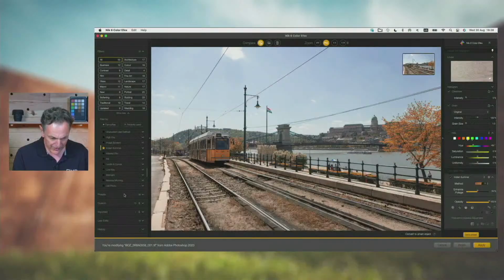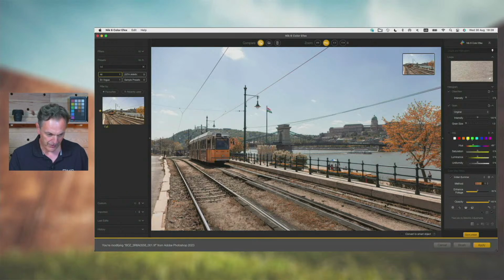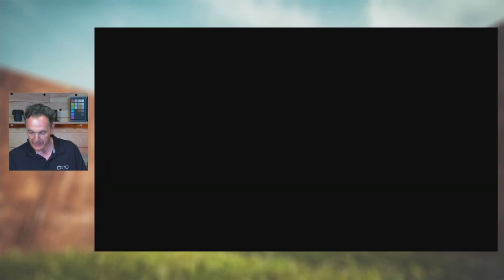So I'm going to go to the presets there, and I know the name of the preset, so I can use the preset search to access it more quickly, and it's called Fall. And of course, my computer is thinking about it. Here we are. So I applied Fall, and I can see that I've got my Indian summer and my skylight filter there. So it started to balance the image a bit more than just applying the filter. So that's quite good. The second thing I wanted to do is to have the sky a bit more saturated.